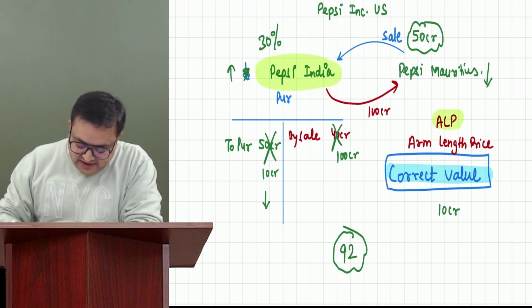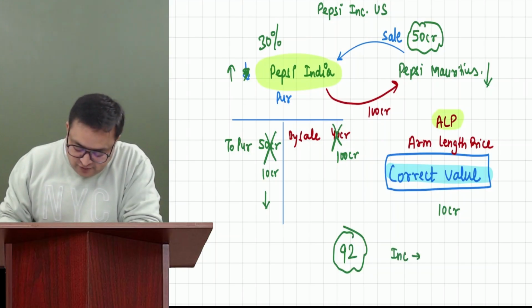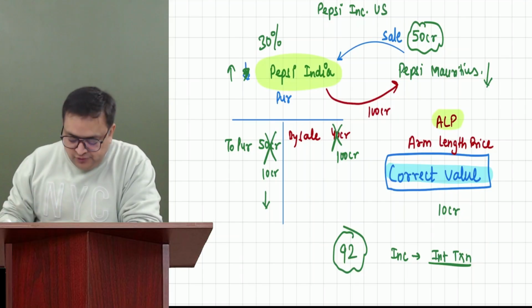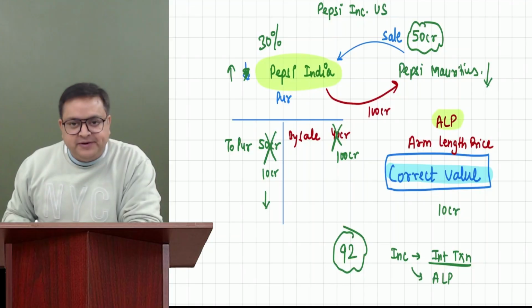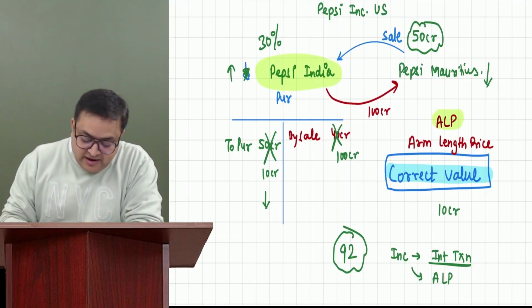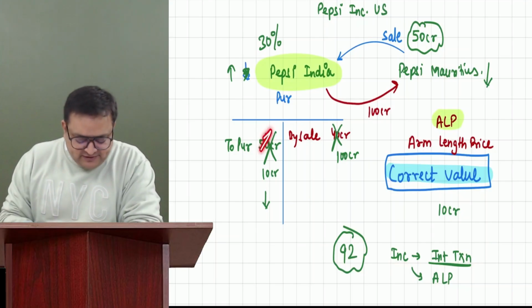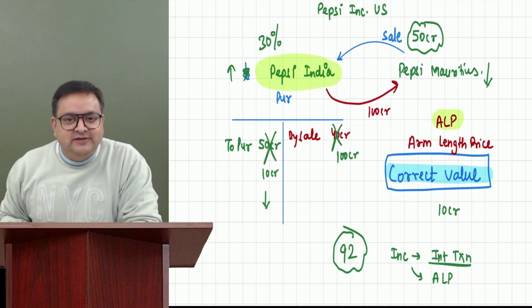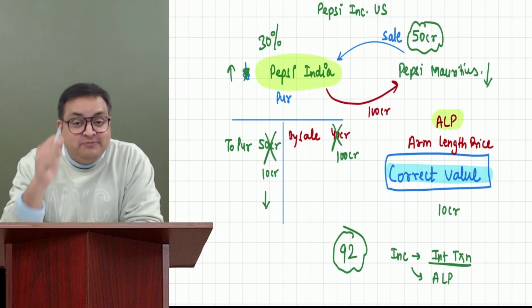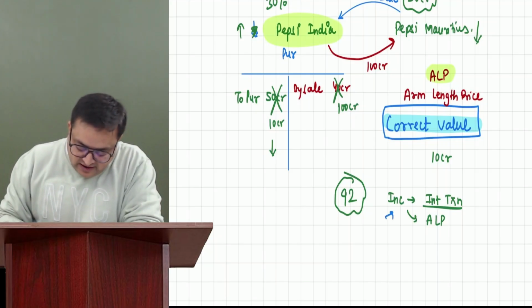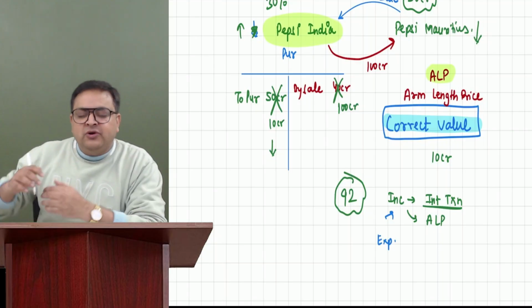It says that if there is any income arising from an international transaction, it should be recorded at arm's length price. Got it? So this was section 92. Then people misunderstood it. They were saying that only income should be treated at arm's length price. What about expenses? We will not consider expenses at arm's length price. They said no. They inserted an explanation in this section that not only income, guys, but your expenses also. Any type of expenses.